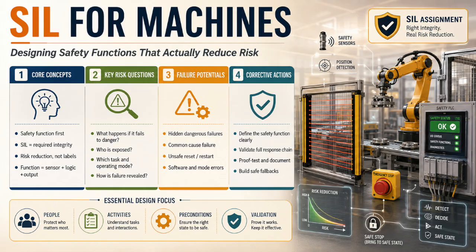And that is why today I want to talk about SIL assignment for machines, not as paperwork, not as compliance language, not as a certificate copying exercise, but as one of the most important engineering disciplines in automation, instrumentation, process control, and machine design. SIL means safety integrity level, but do not treat SIL as a label. Do not treat it as a product feature. Do not treat it as something you copy from a vendor data sheet. SIL is not the safety of a device. SIL is the required safety integrity of a complete safety function.